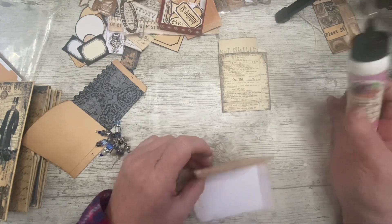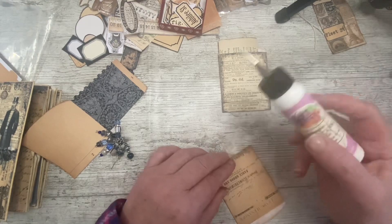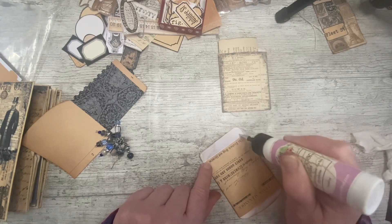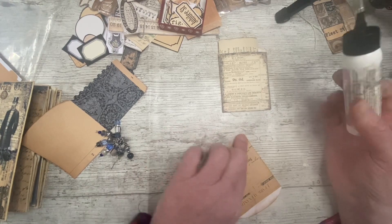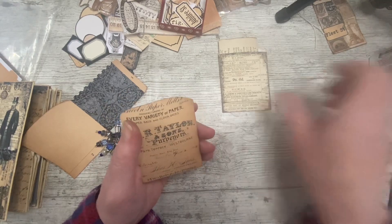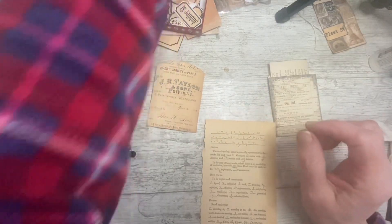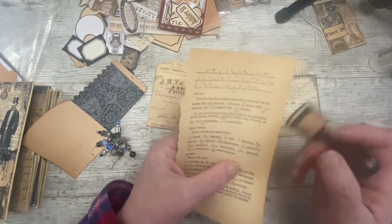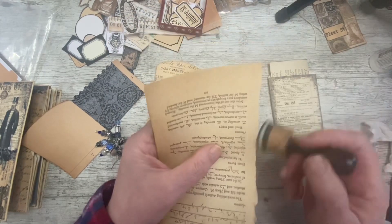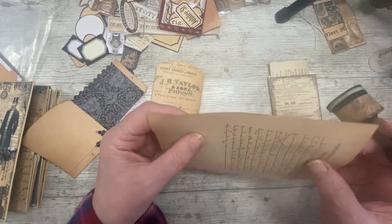So what are you all up to? What's your weather like? I know a couple of you are working along with me doing this envelope kit — one of you with a gentleman kit and one of you with something else. Anybody else doing it? Let me know. Anybody making the ephemera, or have I inspired you to do the ephemera after this? I've got another page pulled out; I went around it in black soot — just ever so lightly because this is a very vintage book, as you can see it is naturally distressed. I just tore the pages out rather than cut them, so they've got that lovely torn edge on them.